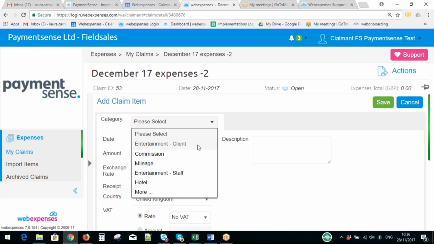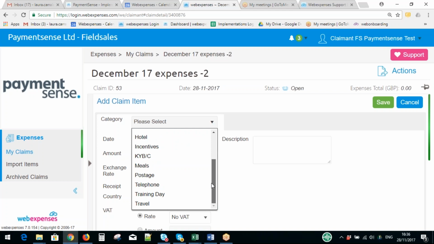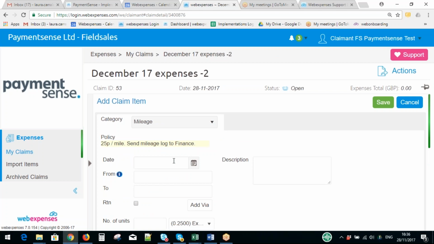If you want to choose any other category, which is not in this list, just click on More and the whole scroll will appear. Let's say, for instance, that you want to place a claim for mileage. As you can see, your administration people have already included a policy there, 25 per mile.